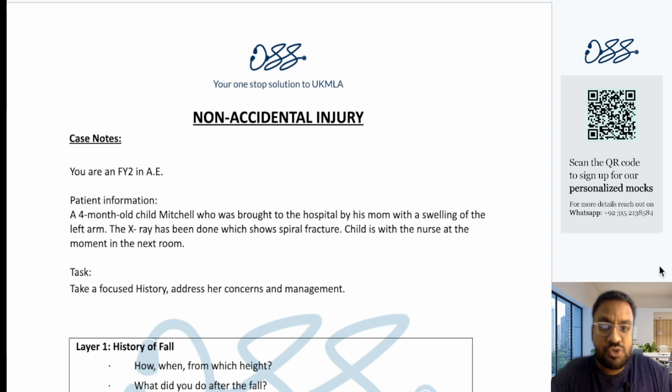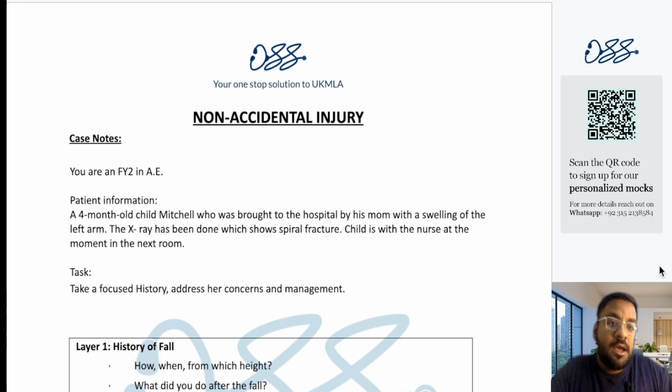You need to realize that non-accidental injury would typically occur in the vulnerable group of society, and the vulnerable group of society is basically the pediatric group and the elderly group. The typical case would present in a way that a child or an elderly person would be accompanied by their mother, or their daughter or son, and they may have some sort of injuries involving the bone. They may just have a fracture, or some orthopedic injuries, with which they would be presenting to you, most likely in the A&E.